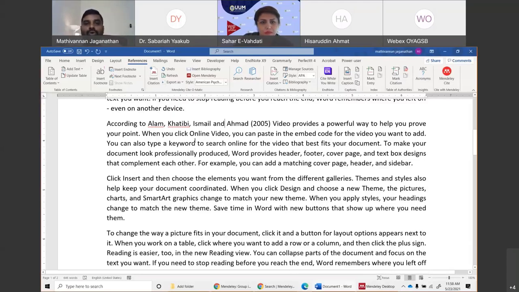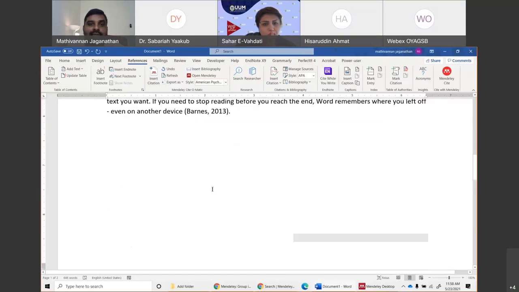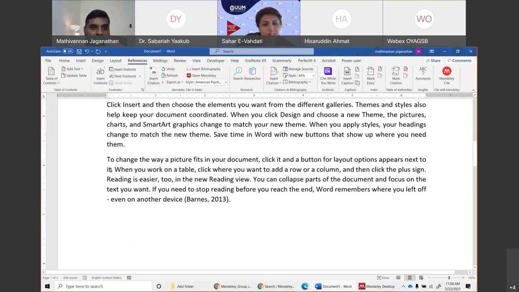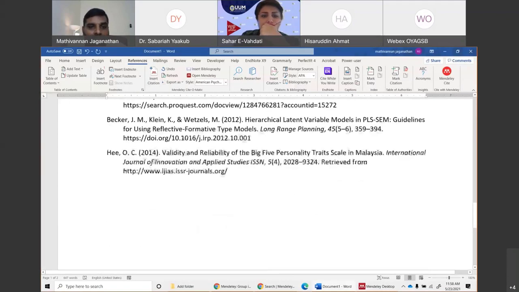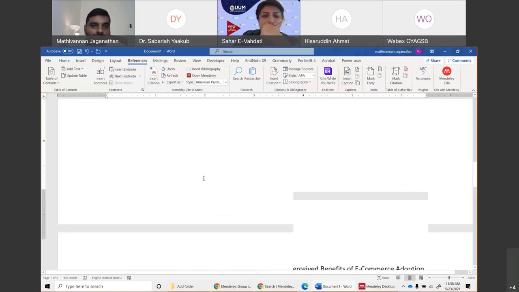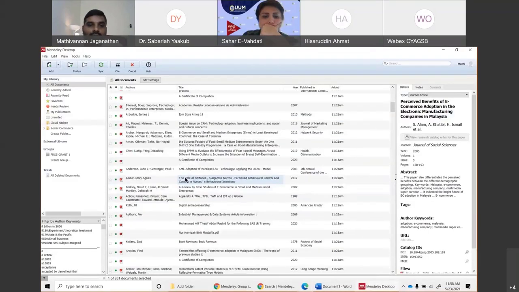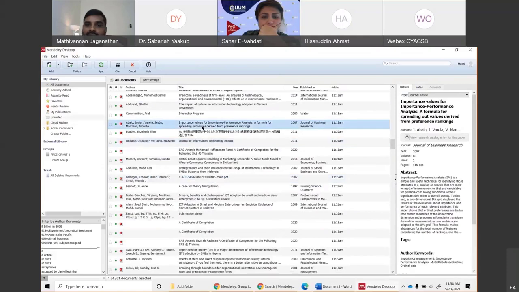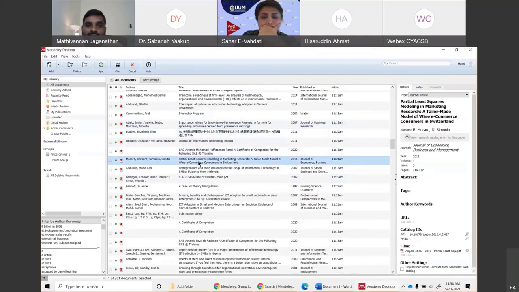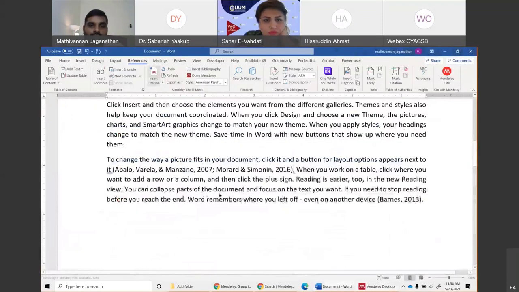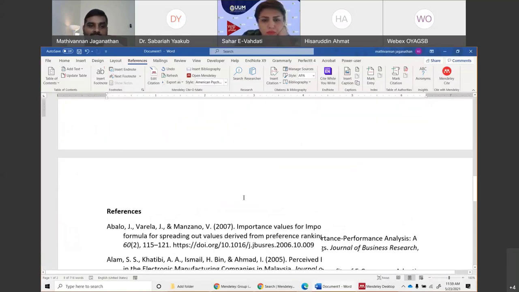So this is basically how you cite and how you populate the references. If let's say I want to add more references, when I add more references or citation, it will be updated automatically here. Okay. For example, insert citation, go to Mendeley, and I want to cite this article and also cite this article. So maybe I can click cite. Okay, this article, Abola and Murat automatically included over here, you see.